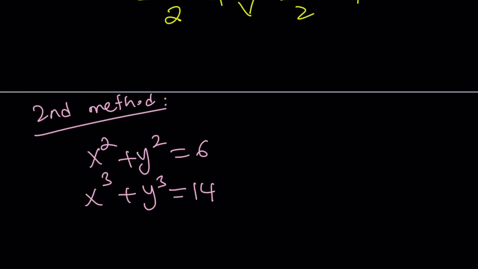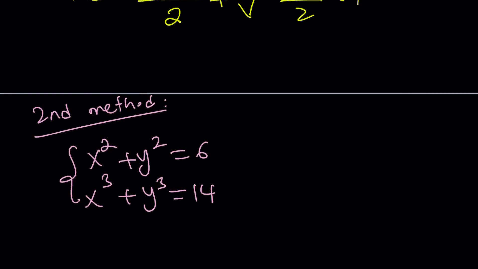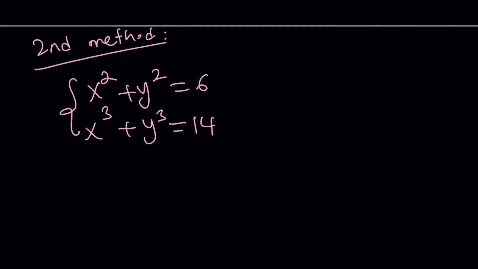So here's what I'm going to do. I'm going to use symmetric functions here. In other words, I'm going to write the first equation as x plus y squared minus 2xy. As you know, if you expand x plus y squared, you're going to get x squared plus y squared plus 2xy. And 2xy is going to cancel out. And you're going to end up with this.